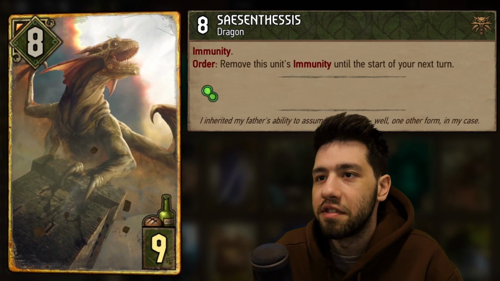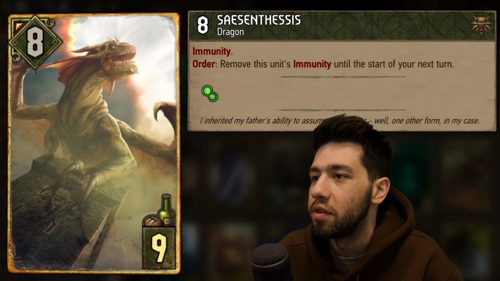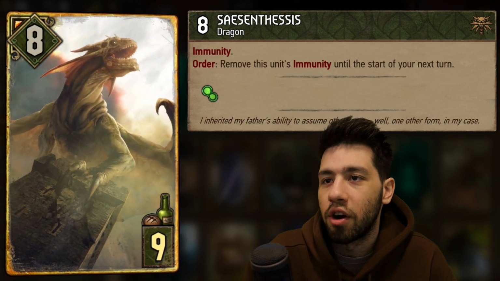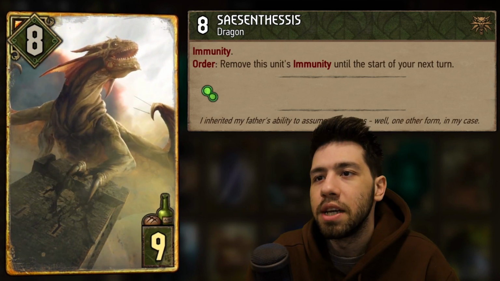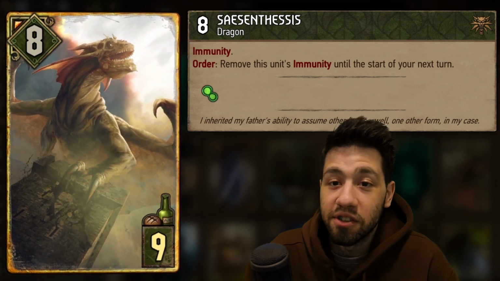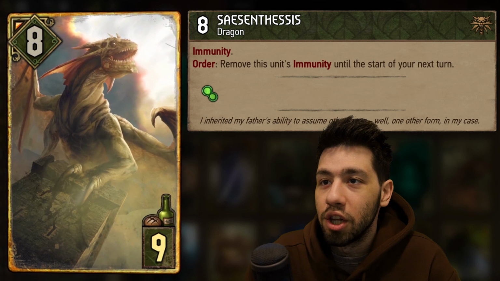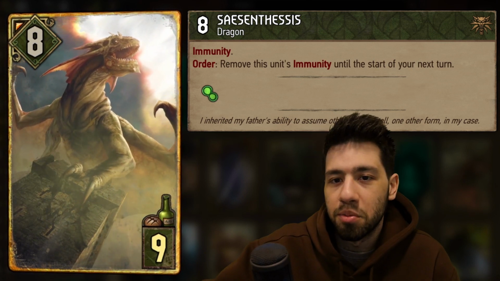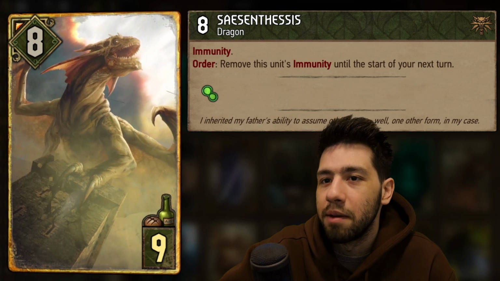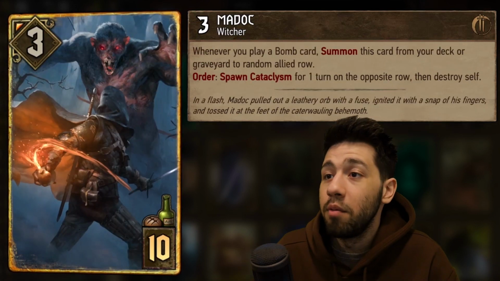Then we have the Synthesis. Immunity. Order: remove this unit's immunity until the start of your next turn. Very, very strong card. Obviously, you're never going to use the Order ability. They did change this a while ago so that it's kind of useless now, but the immunity alone justifies this card with its interaction with Horn and the fact that you are just having an 8-point card that the opponent can't really interact with. And then we have Madoc.